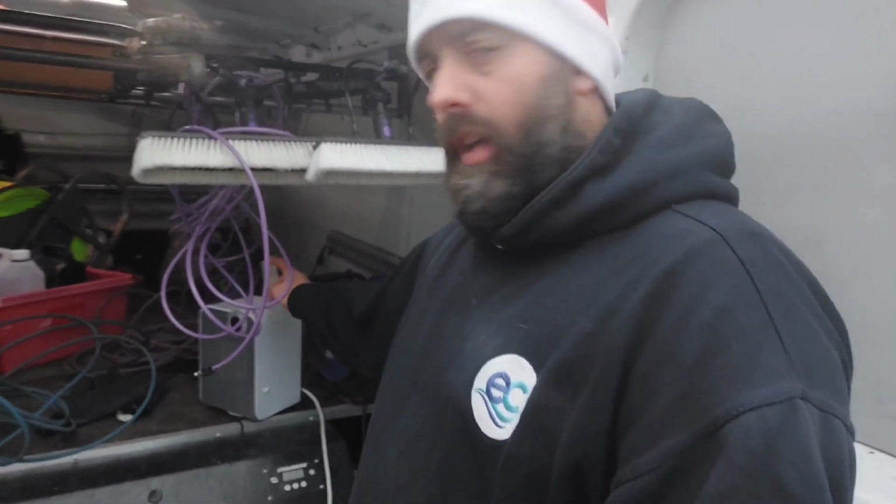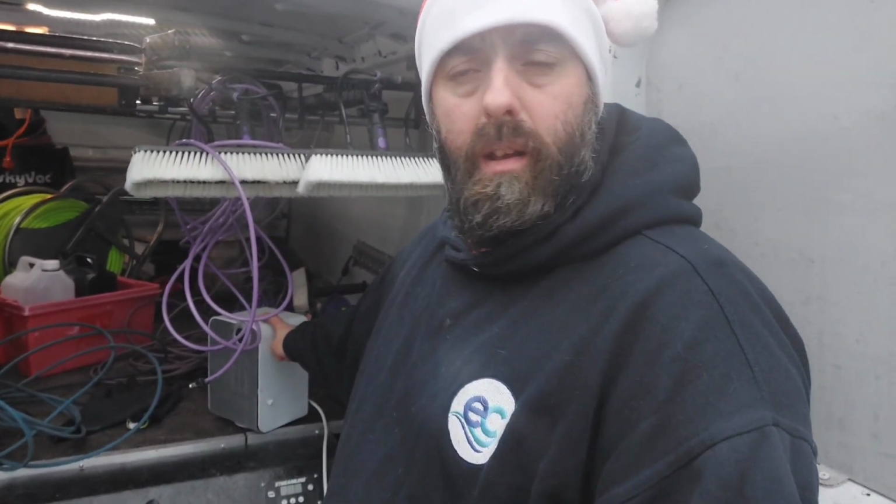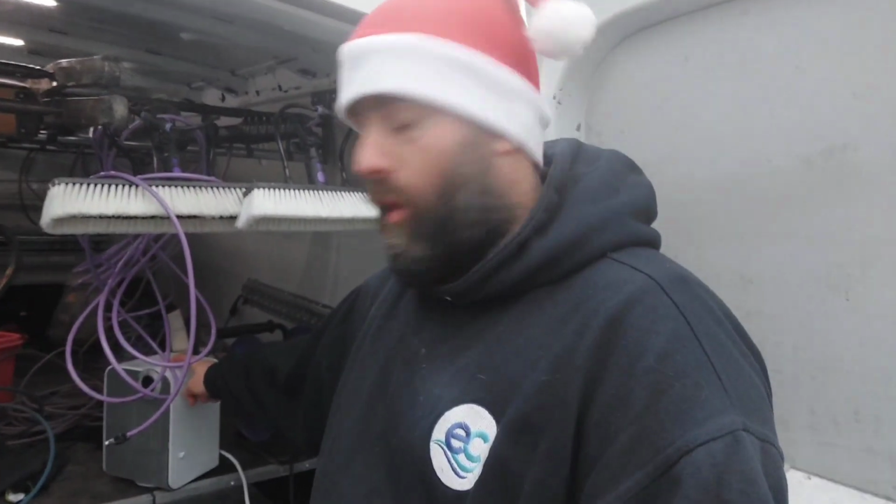Ultimately, I've had a couple of people say that having a heater in your van overnight is not very safe. You're absolutely spot on if the heater you have doesn't have an anti-tilt function, or a temperature regulator so that when it gets too hot it cuts out, then you've got a problem. But as you can see in here, this has a tilt mechanism, temperature control, and a temperature cut-off as well as fuses.